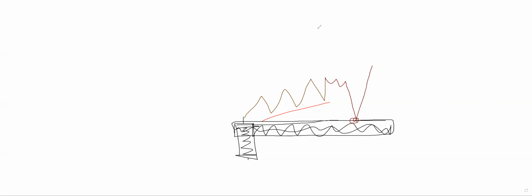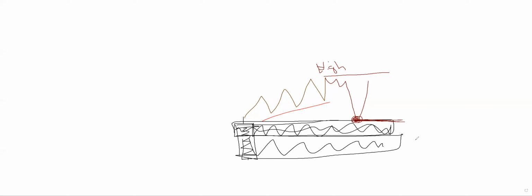Now, let's say that this point here fails to take out this high. If price fails to take out that high, then this becomes weak. That will be a failure swing point, because it failed to take out the high. So that now becomes liquidity. So not the open anymore. Now we're looking at the 50%. And then price goes back down, taps into it, and it goes.